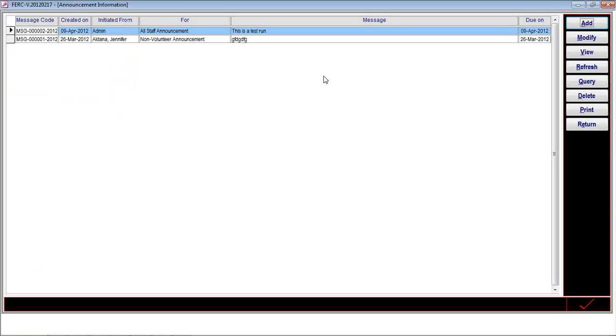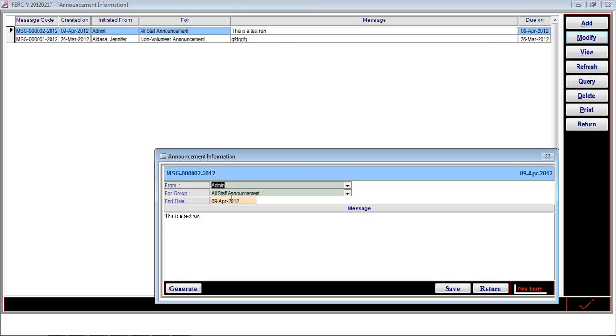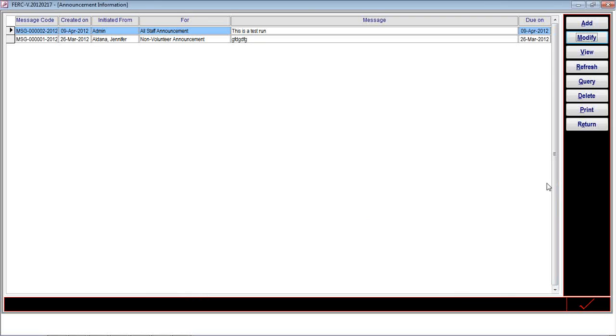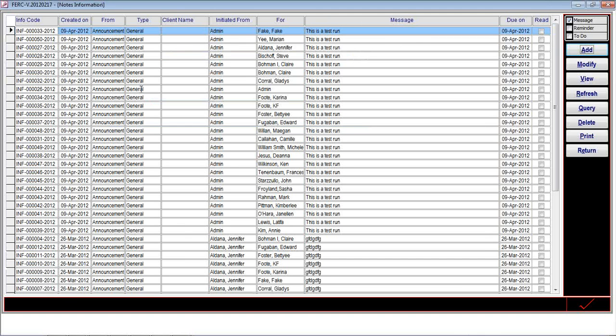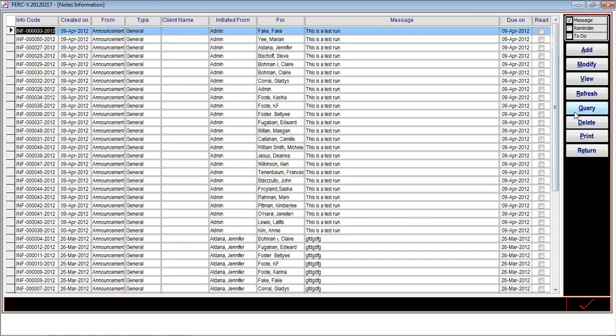Here the user can make announcements for different people. For example, this is an announcement that has been made by the admin for a group or staff management, on what date and what the message is. Once this is generated, it shows the entire information in the notes. So these are the notes where it displays the total information about the messages, where each and every individual, on the basis of this exhaustive search, can go to a specific record.